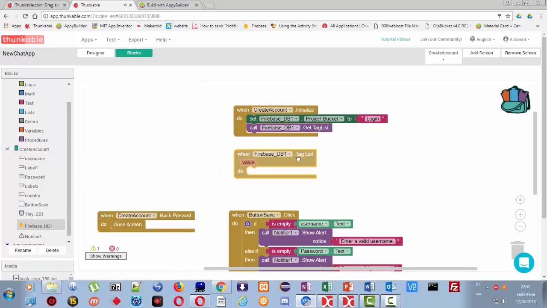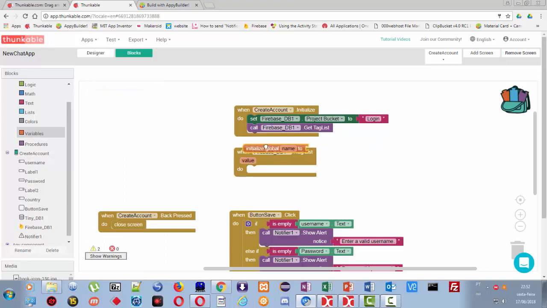So the tag list event. Also, we're gonna need a variable, so is the list of login usernames.